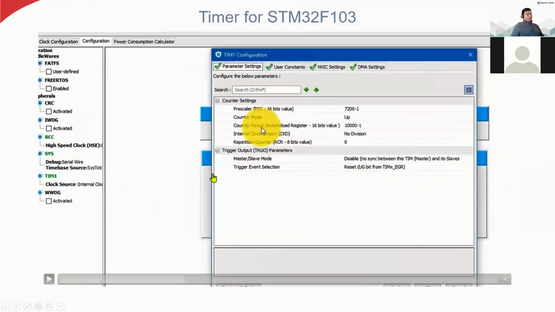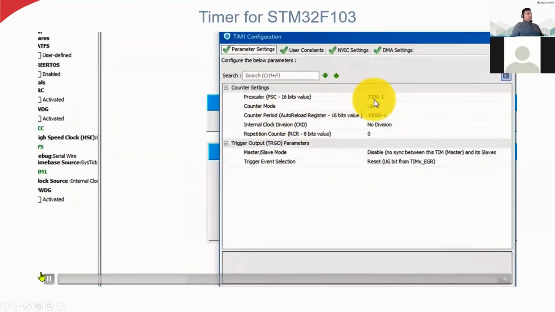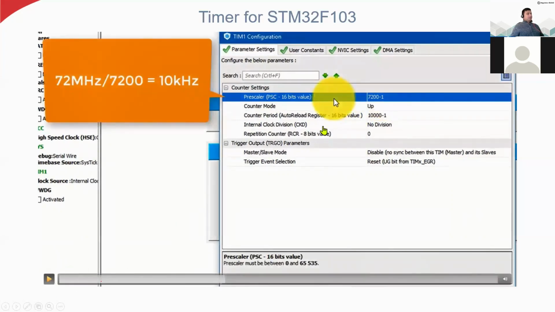And then now you can click the timer. What are we doing now? Here you can see this prescaler. We can also change the prescaler value here under the timer, under this parameter setting. So you can set up this prescaler value. Now this is at the maximum value. Under the counter period, it's 16 bits, so we are making this 100,000 to 1 scale. And this is in the up counting mode. You can see here the prescaler value we set as 7,200.